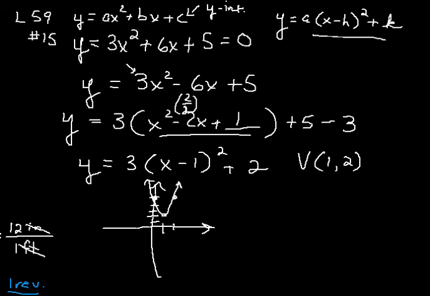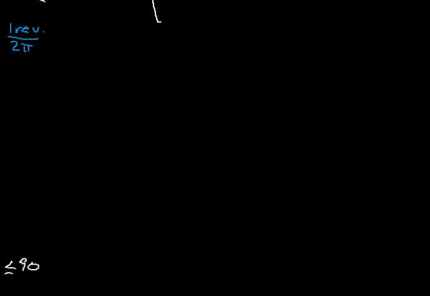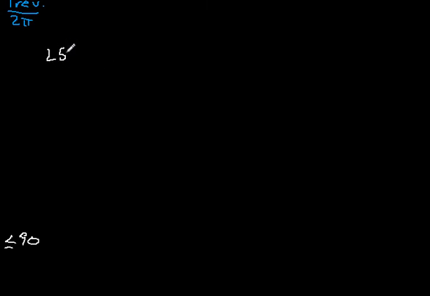Okay, next problem. I've got a very crowded board. This is lesson 59, number 21. This problem says, sketch the graph for the parabola and then shade the regions that satisfy. So you get y equals x squared plus 2x plus 4, and then the other one that you graph a straight line, obviously that's a parabola, 2x minus 2.